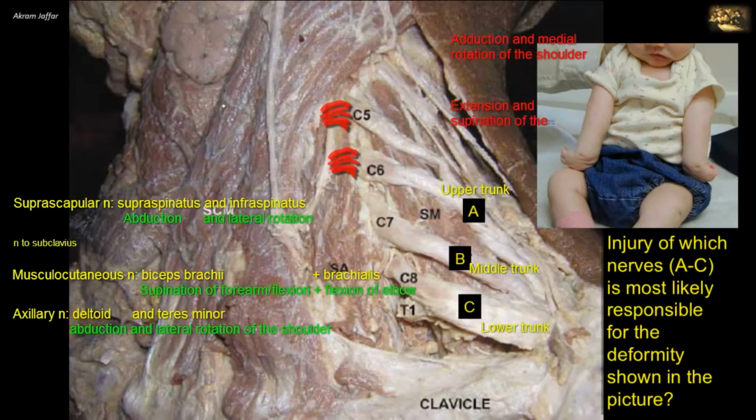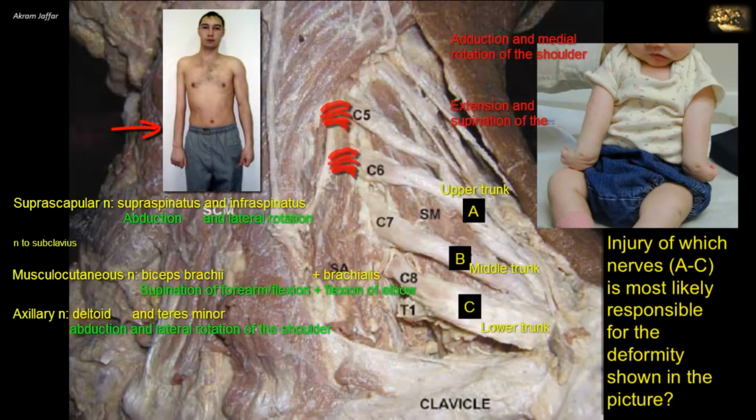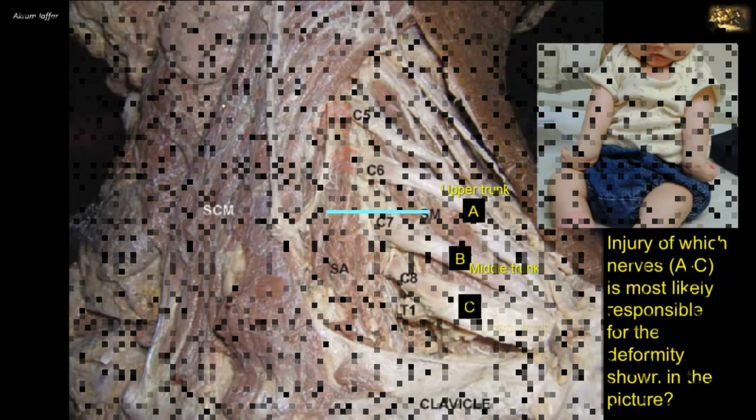The position of the upper limb is likened to that of a porter or waiter, indicating their desire for a tip. So it is also called waiter's tip position. Upper lesions of the brachial plexus are also called Erb-Duchenne palsy. In addition to the loss of motor function, there might be an area of loss of sensation on the lateral side of the arm and forearm, especially if both C5 and 6 are affected.